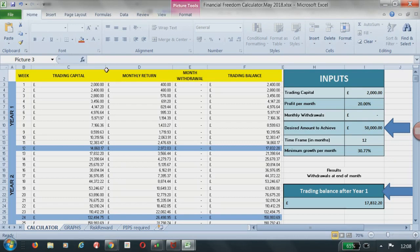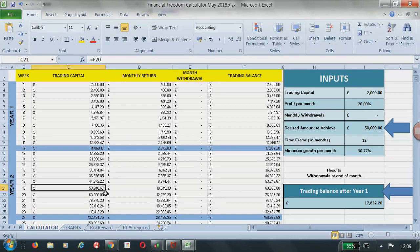And then once this gets to 50,000, I'm still only risking 2% of that amount. So maximum risk is now 1,000 compared to a tiny 40 quid here. You see the difference? It's outrageously different. But you've just got to have that belief. So if you're just starting with a small account, this is for you. You can see that I've done this just from the ground roots.